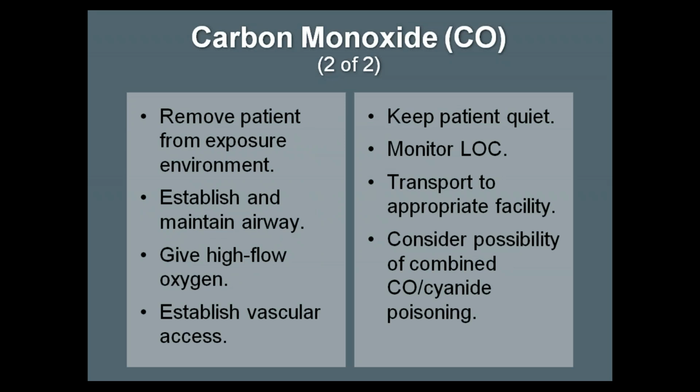So if you suspect carbon monoxide, remove the patient from the exposure. Take them out of the house or out of the garage, wherever they might be. Maintain an airway, so ABCs, high flow oxygen. Even if these patients are satting at 99% or 100%, you still want to give them high flow oxygen, because your pulse ox is reading how full the hemoglobin is. It doesn't know whether it's filled by carbon monoxide or by oxygen. So these patients could still be hypoxic even though your pulse ox says 99 or 100.